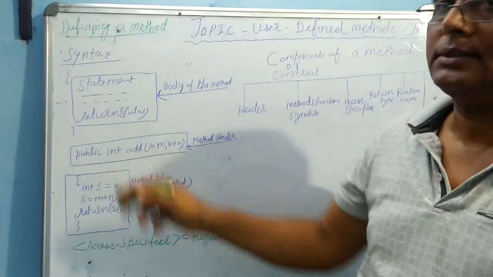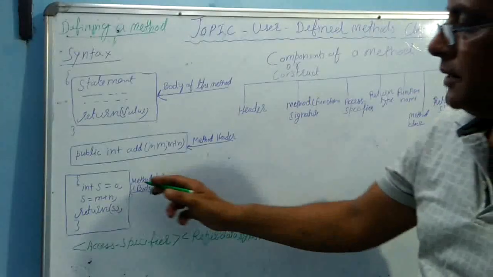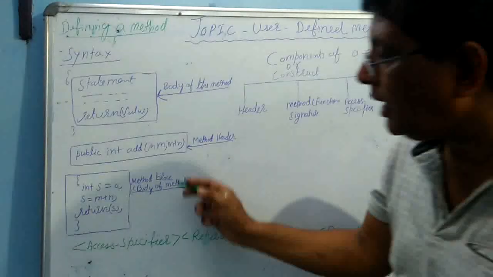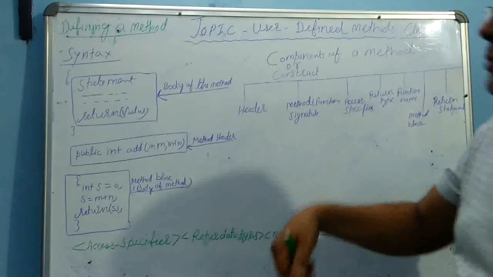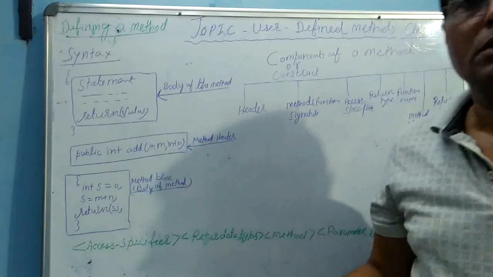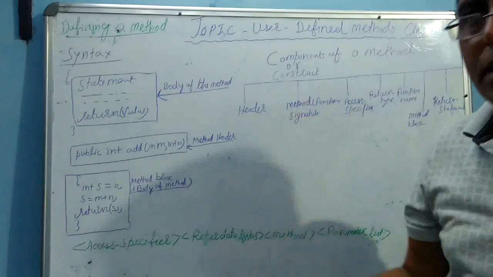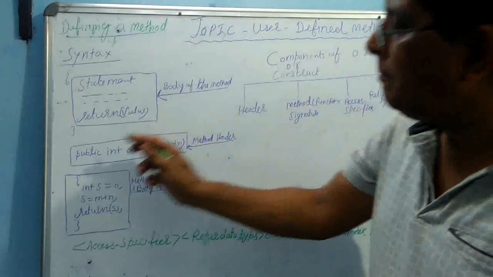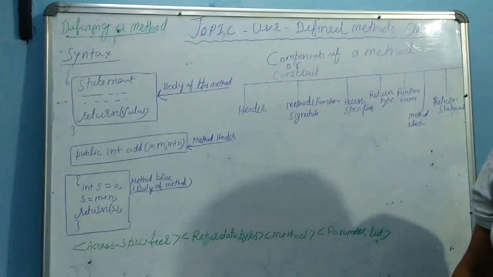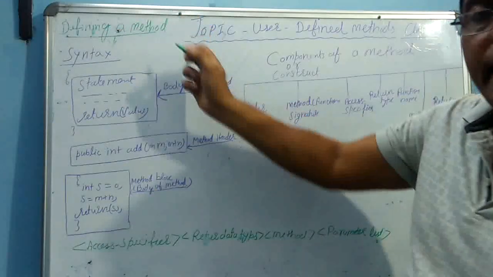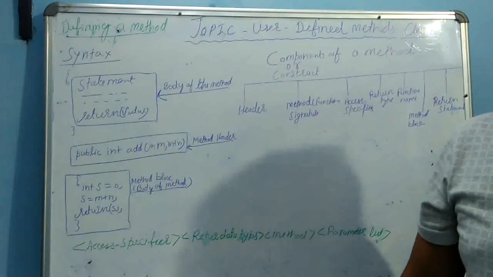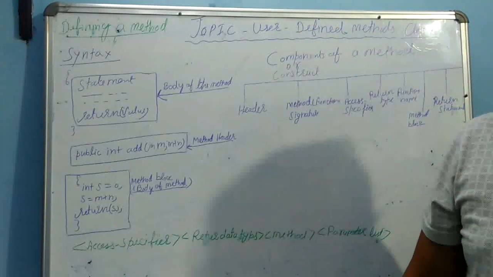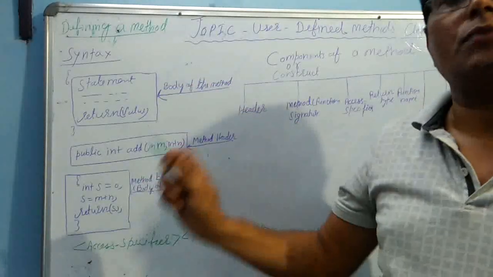And the next box you are seeing is the method block, and you can say the body of the method. It means whatever you have to do, some subtraction, multiplication, factorization, any type of method you will use, you will write in the method box. So this is the format of defining a method for user defined methods. In this form we have to define our program.